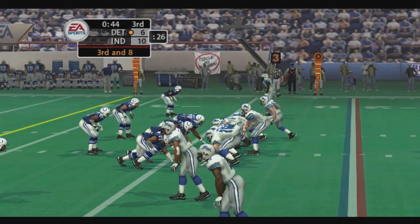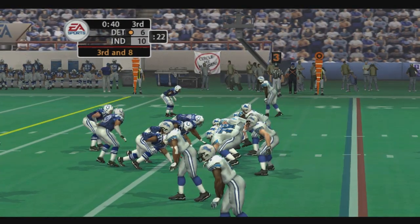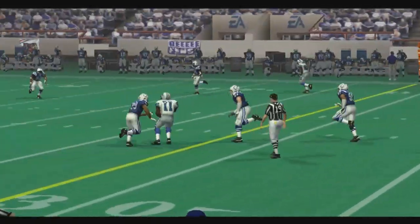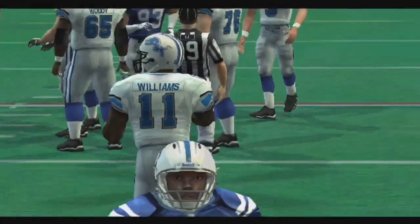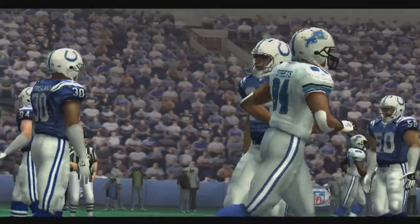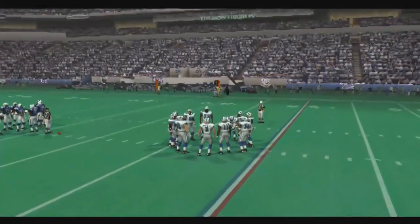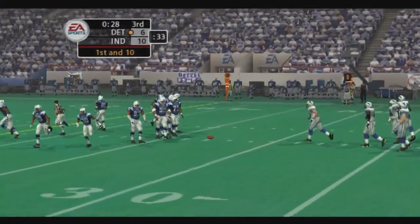The offense has been stepping it up on third down all day. With the throw — and this pass is completed. William is able to come down with it and that completion will keep the chains moving. There's no substitute for picture-perfect route running. So they have first and 10 here.